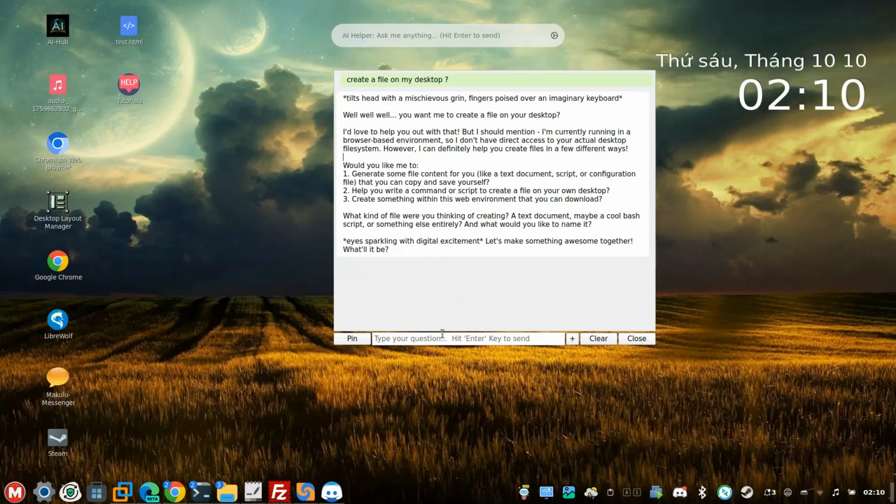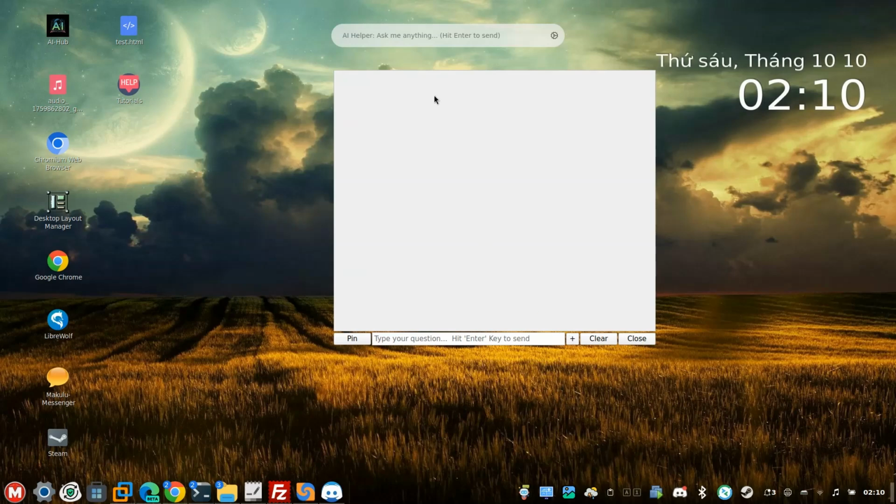So if you have problems with your Linux, you can talk to her. You want to generate some document, you can do it. You want information on something, you can ask her. For example, I have some problems installing my GPU drivers. I have an NVIDIA card.